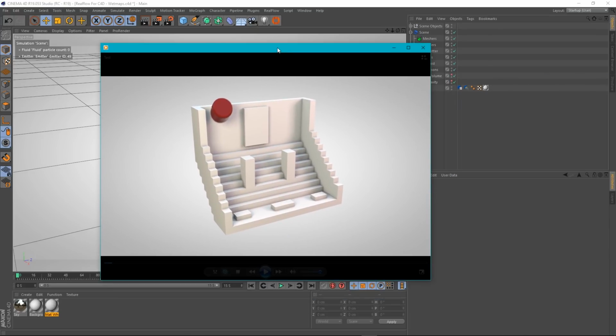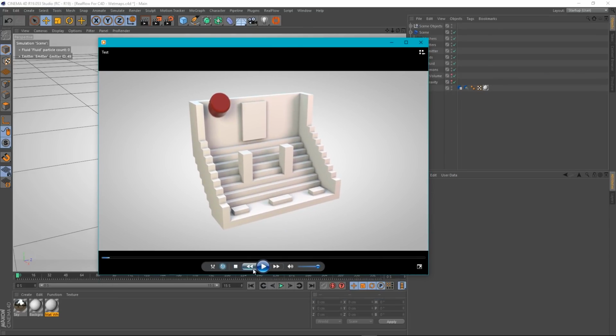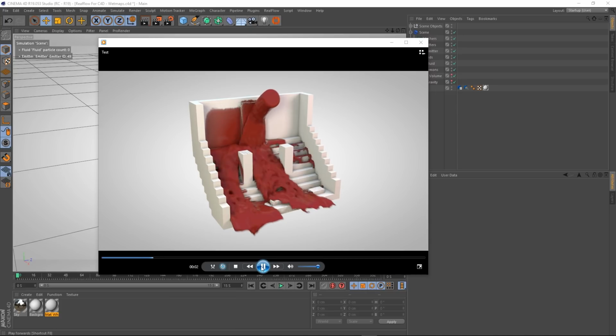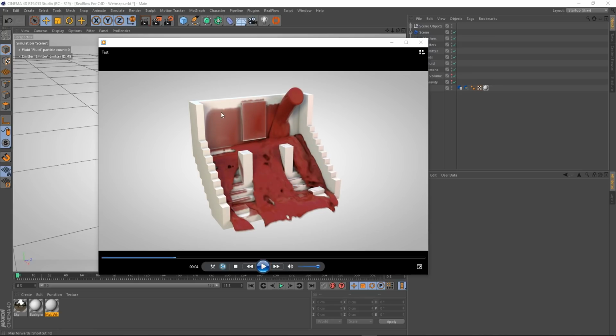Okay, so with that out of the way, what are Wetmaps? So here's a crude example. It's not the prettiest mesh in the world, but it'll give you an idea of what we're trying to get at here. That's if media player wants to work. Let's try that again. There we go. So obviously you've got the mesh here. You've got the particles coming out. It's been meshed, but the Wetmaps are this residue that is left behind on this wall here.